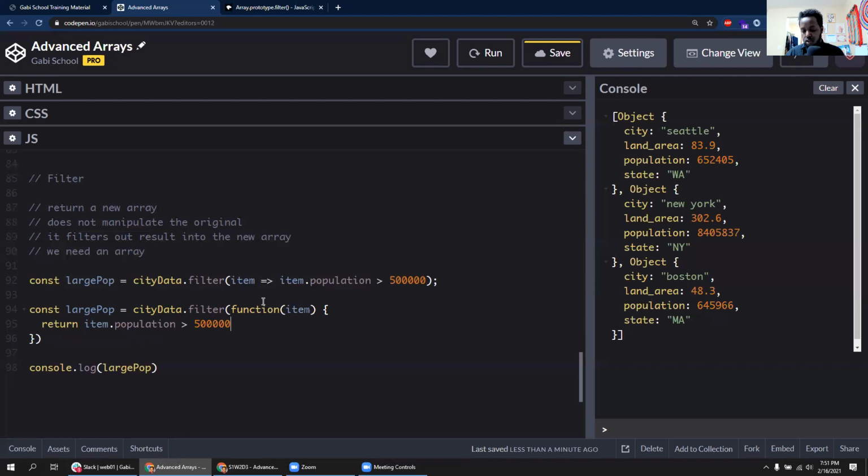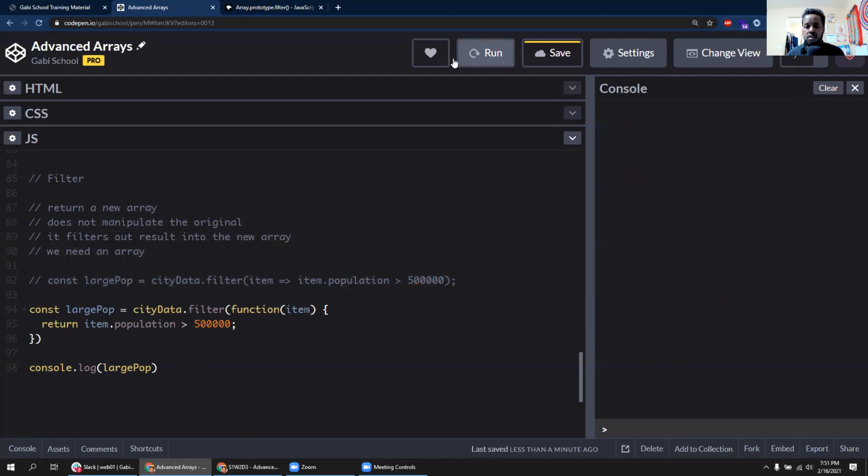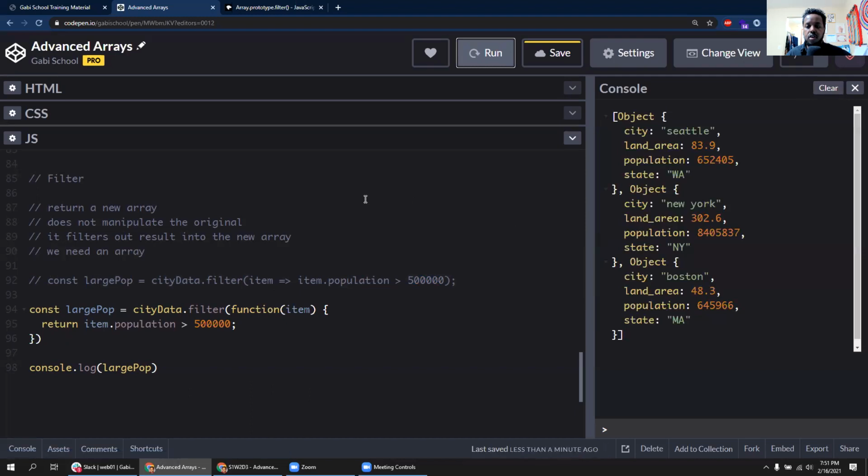Good. So that's pretty much it. This one is exactly the same as that. So let us delete and run. It should return the three cities. That's what you should know, how to change an arrow function to the usual function. That will definitely help you in the long run.